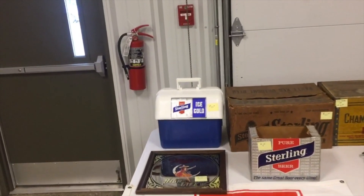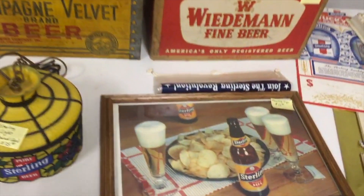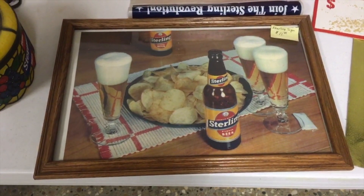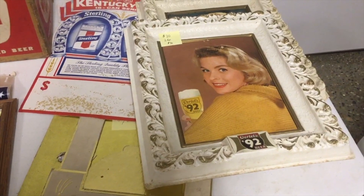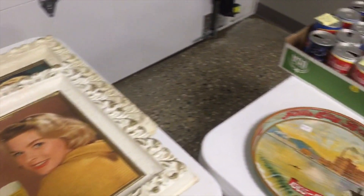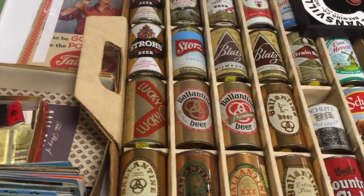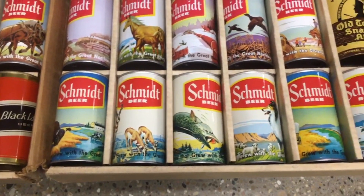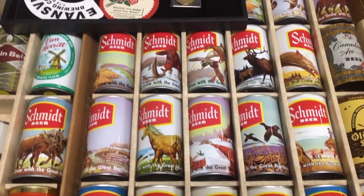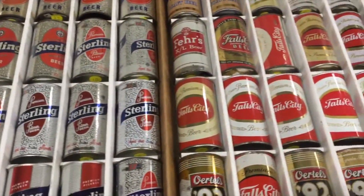Sterling is a local beer here, so you will see Sterling items in more abundance than we would see them in other parts of the country. This old graphic from the 50s is pretty cool. We've got the Ertl's 92 beer here — I think I will come back and buy those, as they seem like a good price for something from the 60s with pinup girls. These are the metal-type beer cans from the 1950s and 60s. Schmitt was all over the place with animals — we always called it animal beer in college because every can had an animal on it. Sterling, Fall City, and Ertl are also locals.